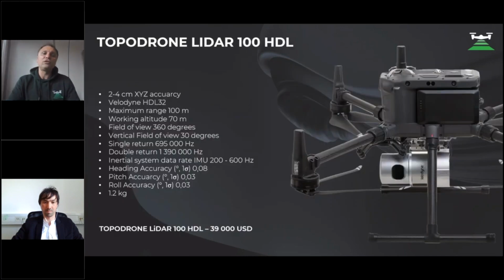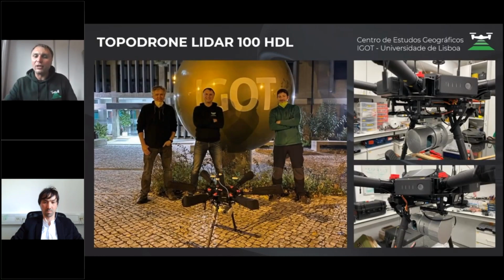And of course, if we are talking about using LiDAR for a construction area, if you are going to use LiDAR to create three-dimensional models of buildings, if you are going to make high precision three-dimensional models, we would suggest using LiDAR 100 HDL, which is based on the HDL32 sensor, which has a very good IMU inside, a very good GNSS receiver inside, and it provides a very beautiful point cloud.